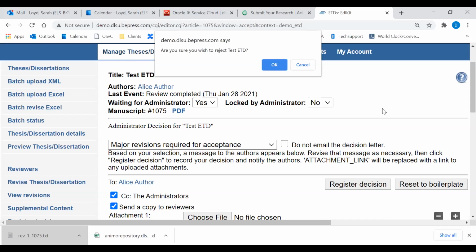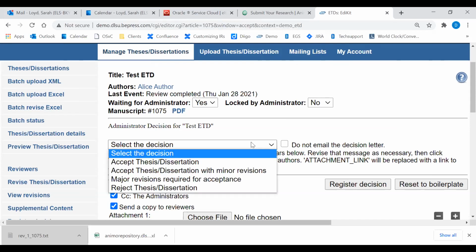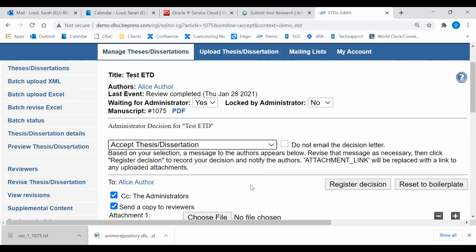So you would only want to use this option if you never needed to see that submission ever again. It will still exist in the back end in the sense that you can see that it's been rejected and you can access the information, but it's no longer available for review or to be posted. So I'll cancel it. I'm going to go ahead and accept this.